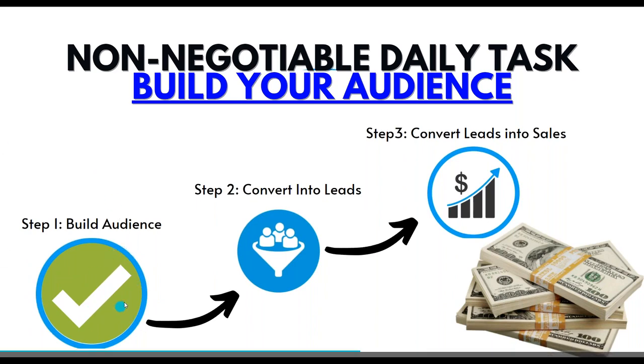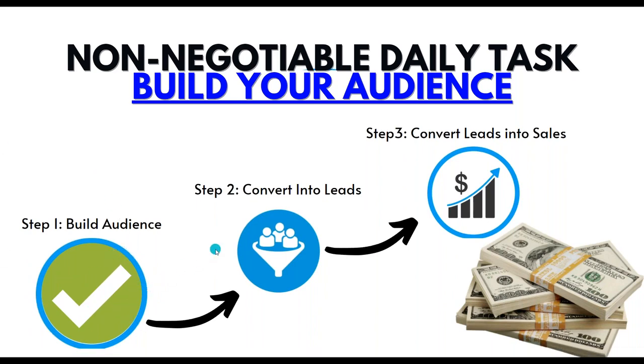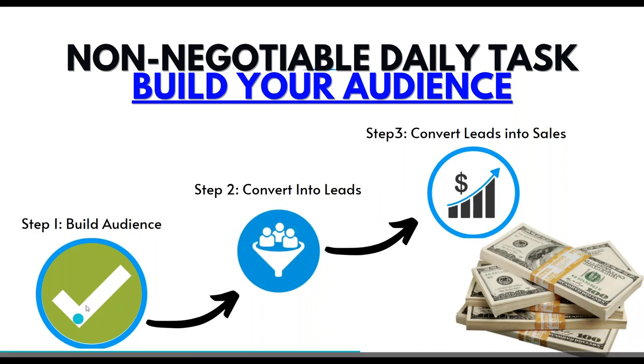That's done. Now, all the people that we added, they can now see our content. They can now engage with us, right? They can see if we put stuff on the timeline. So now we can convert them into leads, get them to raise their hand and opt in. So that's the second step. Most people apply this as the first step, which is where they go wrong because they don't have an audience. But now that you have one, you can take that audience and convert them. How are we going to do that?